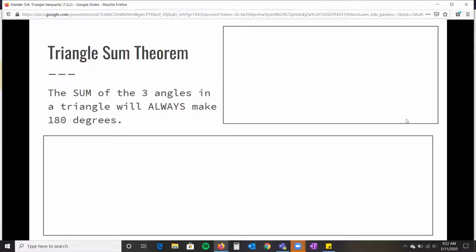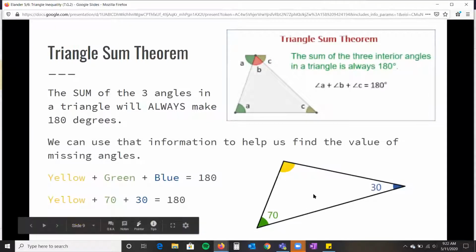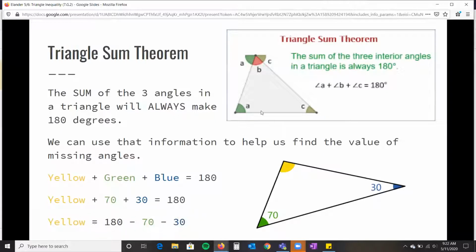Yep, 180 degrees. Very good, you three. So the sum of the 3 angles in a triangle will always make 180 degrees. That's not sometimes, that's not like in high school it'll change. It's always going to be the same. It doesn't matter if the triangle is really slanted, really small, or really skinny. That may make some of your angles really big or small, but the total degrees within will always add to 180. So it's pretty cool, very helpful, because with that info we can find missing values.